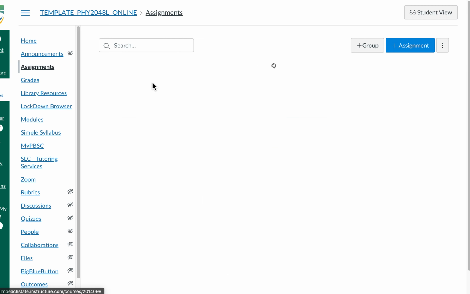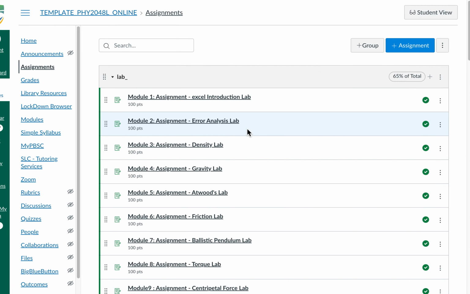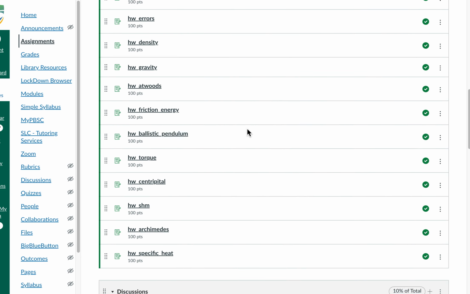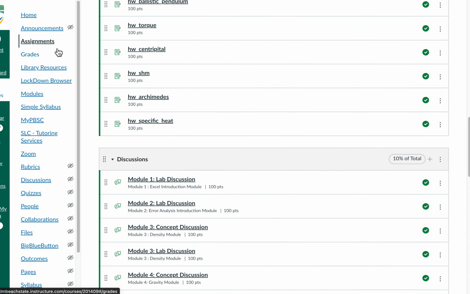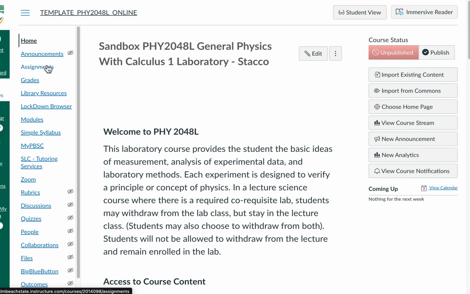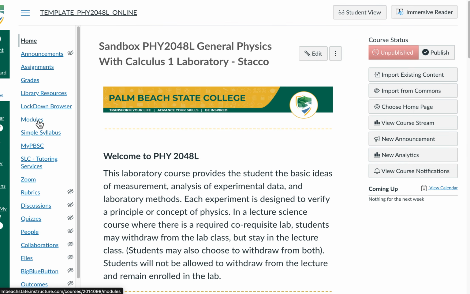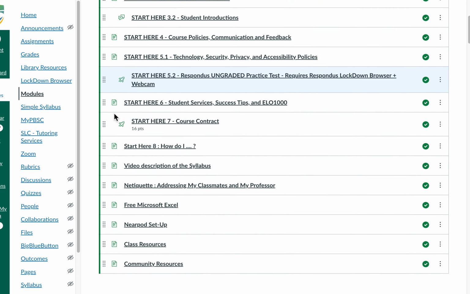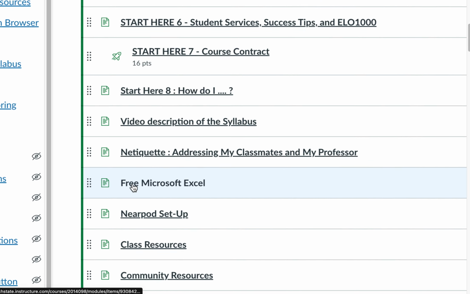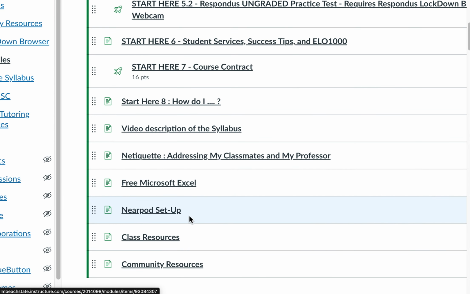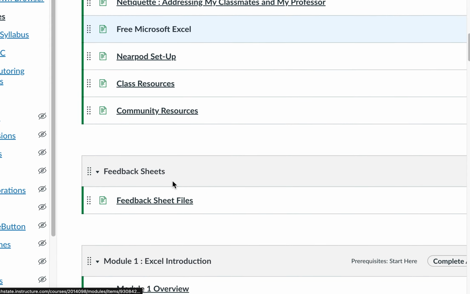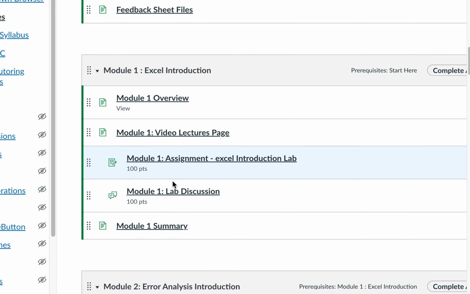I've talked about the grade distributions: labs are 65% of your grade, homework is 25%, and discussions are 10%. I've talked about the resources, such as the free Microsoft Excel, and I've talked about the general overview for the labs.